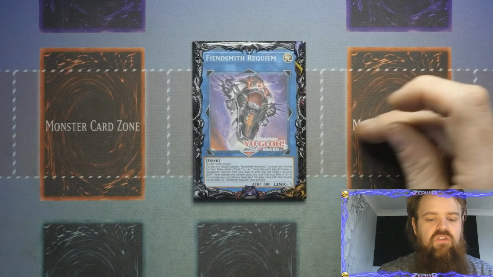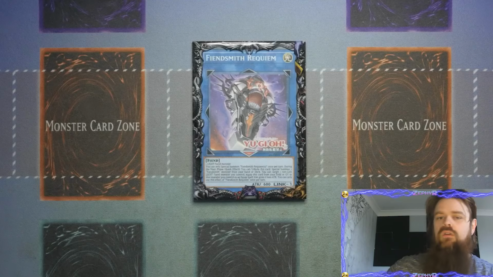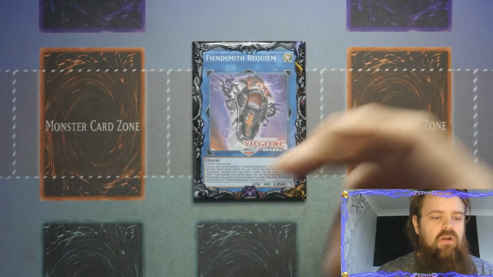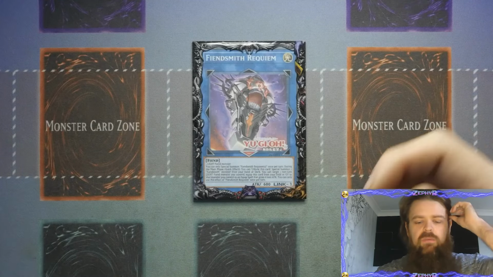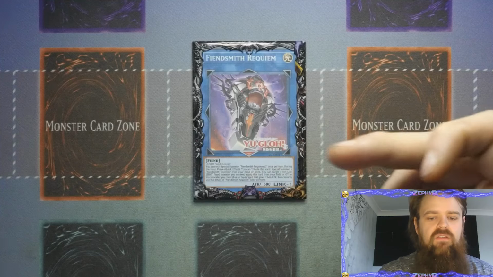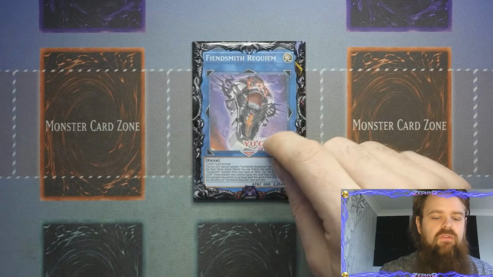So the idea is that straight away you would go for your FiendSmith, you'd discard the FiendSmith. In the one card combo, you would go for your Sanctus. In the two card combo, or the 1.5 card combo, you go for the Tractus. The Tractus then obviously would allow you to discard, and the idea is that if you wanted to go off of the Tractus, you'd search out your Fiend Lorry, discard the Fiend Lorry, summon it back. Fiend Lorry goes into Requiem.